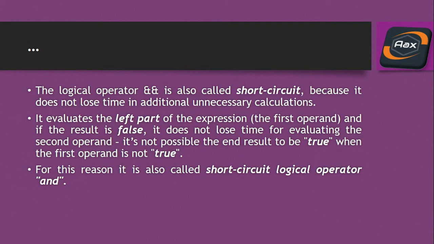The logical AND operator is also called short circuit because it starts by evaluating the first operand of the expression. If the left part is evaluated to be false, then it returns false as a result because there is no way that the result can be true. That's why it's called short circuit logical operator AND.